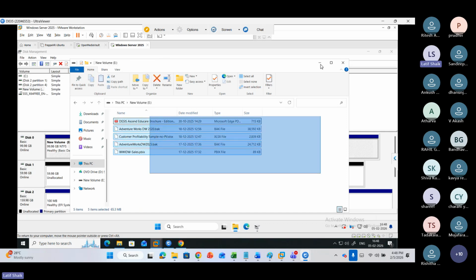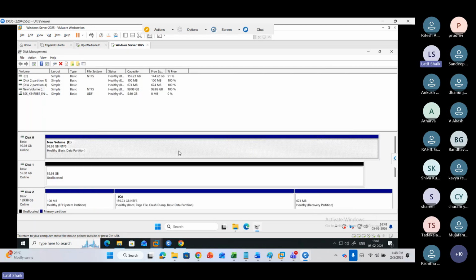Example, this is about to finish. It's an 80 GB volume already done. I have to store some more, 30, 40 GB extra. Now 100 GB is not enough. I want to increase my 100 GB to something around 150 GB. How to do it? We can't increase a disk physically.